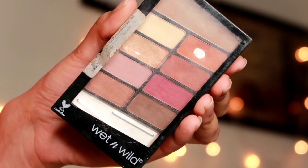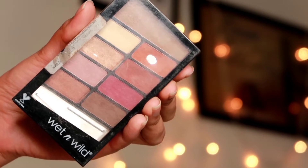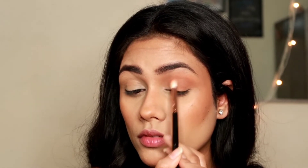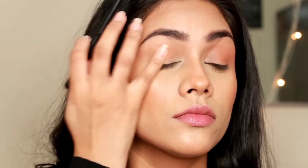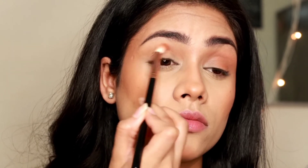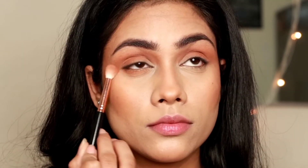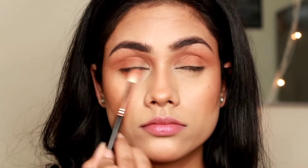For the daytime look, I am using this Baton White Color I Can eyeshadow palette in the shade Rose in the Air, and I'm applying this beautiful warm orangish shade all over my lid. This is going to be like the simplest makeup look ever — I wear this look so many times, even for my birthday and small events. I really love applying this warm orangish brownish shade on my lid. I personally prefer matte shades during the daytime. I'm also applying the same shade close to my lower lash line as well — it looks very connected and complete.